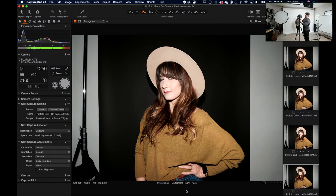Once you start to kick your camera over into portrait mode, what you're going to find is that the light's coming from the side, and that's okay, but you want this light to be a little bit higher. If you're coming from the side, you'd want it to be more up here to the side and not on the plane with the lens. So we're going to go back to landscape mode after I unlock my tripod ball.